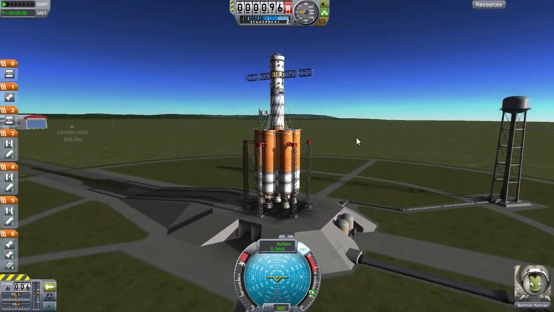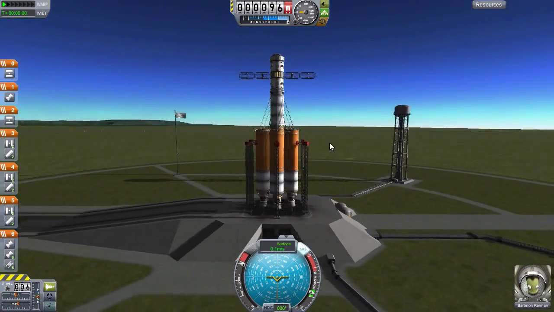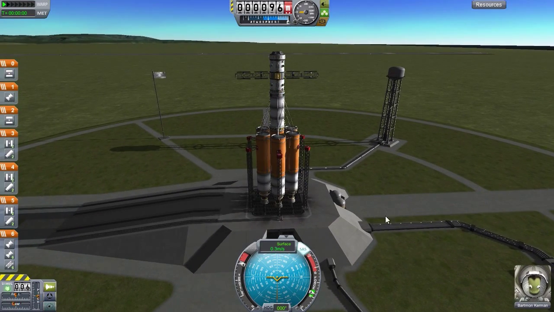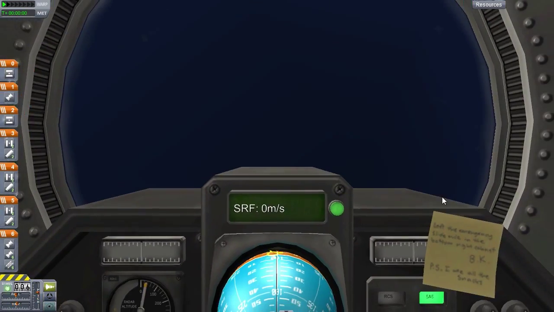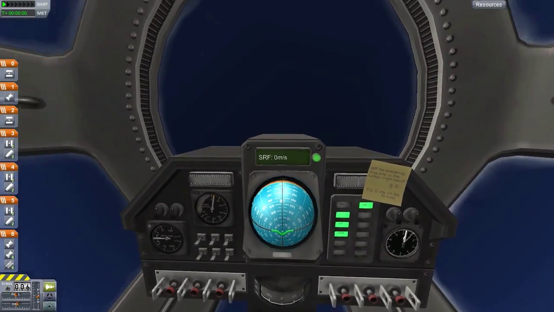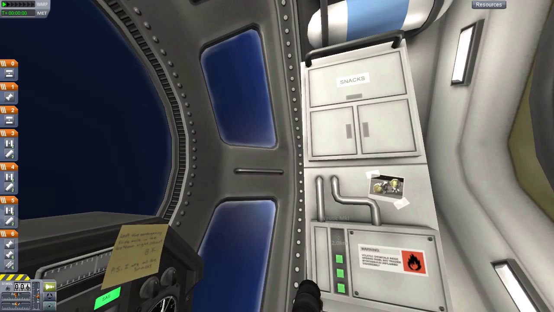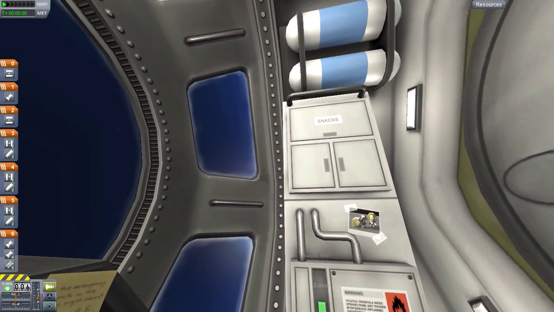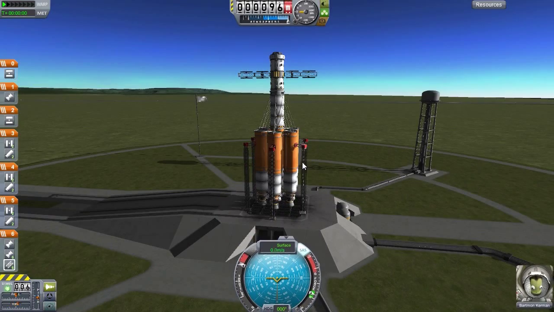Okay, we are out on the launch pad. I had to fast forward time a bit because it was nighttime, so I brought us to early morning, and we have, hey, we got Bartman Kerbin back in the pilot seat here. And hopefully, my friend, let's check your view. Hopefully all goes well. Let's just take a look around. Did you remember snacks? I hope you did. It's going to be a long time up in this station, provided we, of course, get it up correctly.